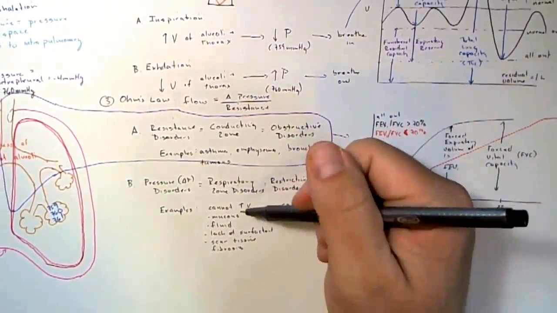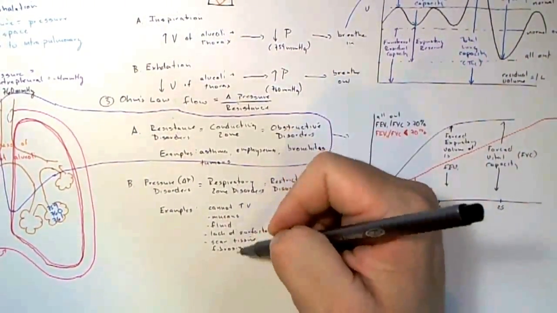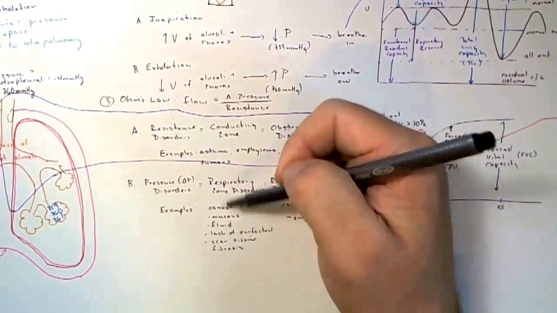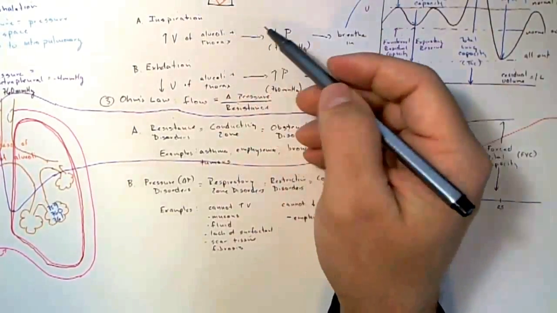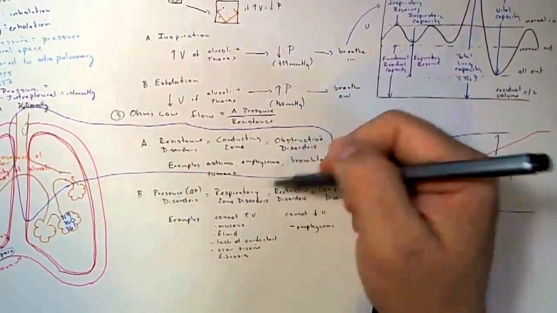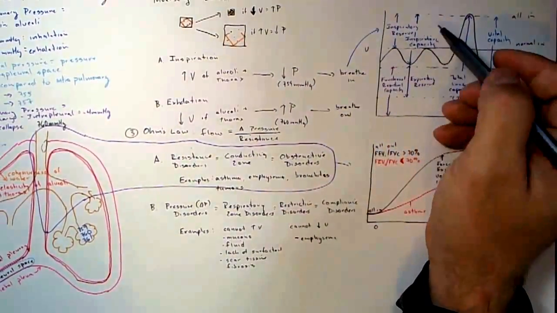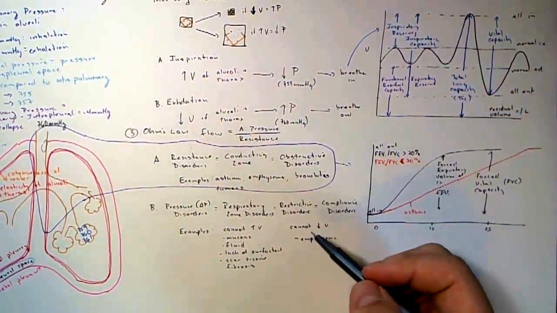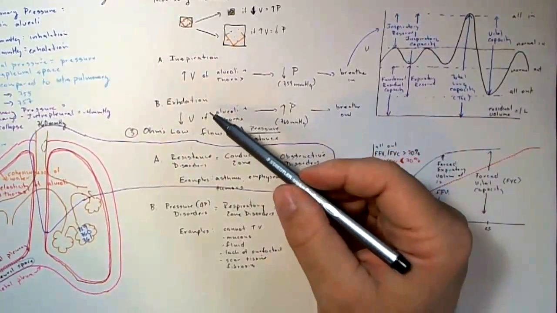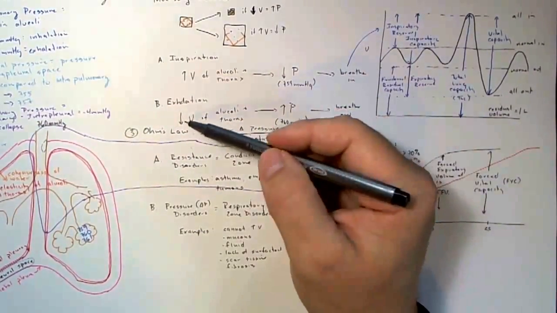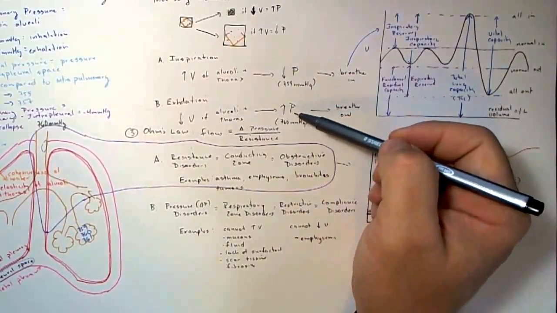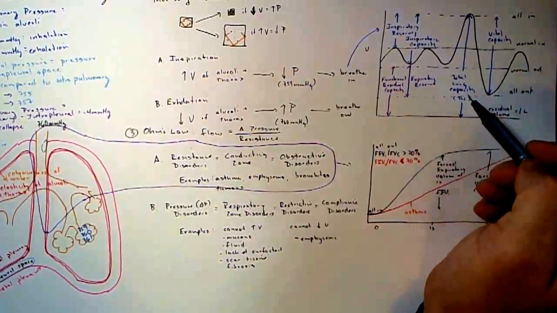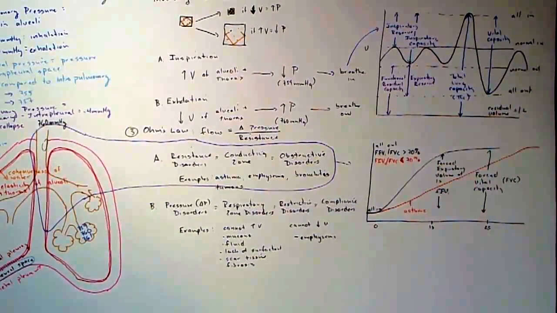A good way to think about these is this sequence up here. These conditions right here make it hard to increase the volume of the alveolus because they're sticky and they make the alveolus hard to expand. If you can't increase the volume, then you can't decrease the pressure, and so these are going to cause difficulties breathing in. And where you'll see that is you'll see changes in their inspiratory volumes. With emphysema, the problem is the alveolus doesn't want to contract after inhalation because it's lost those elastic fibers, so you cannot decrease the volume, which means you cannot increase the pressure, which means you can't breathe out. And the disorders will be reflected here in changes in the expiratory volumes.